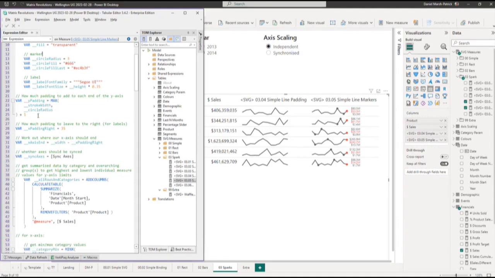The padding, this is the same. The only difference is I've said, because we're adding markers, I want to get the highest value of the circle radius and the stroke width and add 1 to it, just to give us enough room. So what I mean by that is if I take away 1, you'll see the results there. You see the circles start to clip. So this just makes sure that we give enough space.